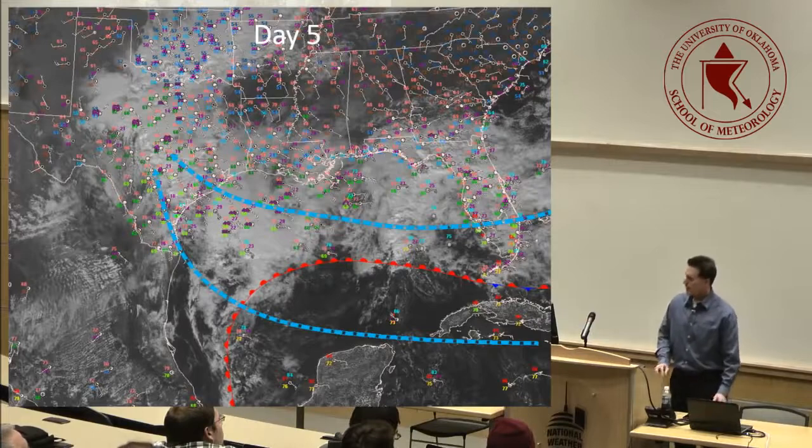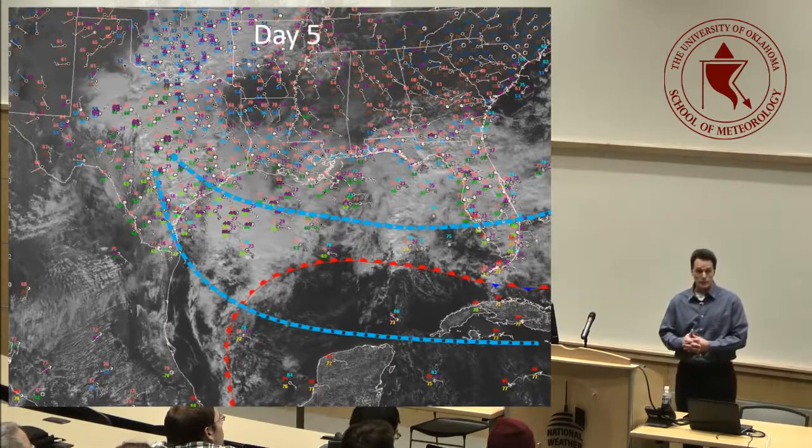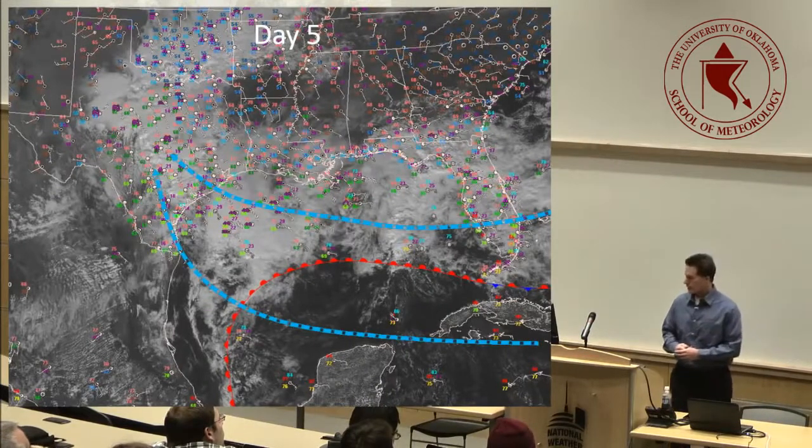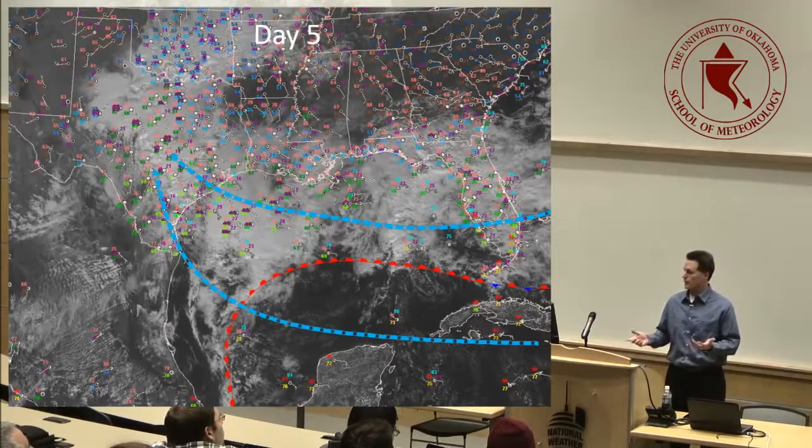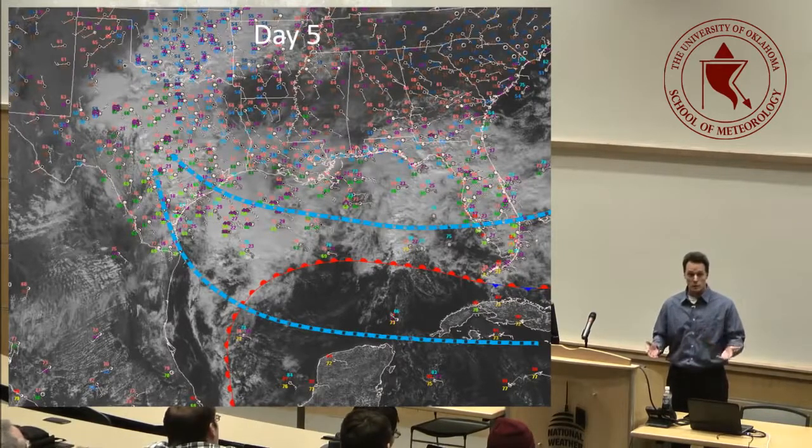All right, day five. Now you look down in the southern Gulf, it looks like we have the old tropical air masses essentially flooding back into the southern Gulf Basin. And notice there's the lack of clouds down there. You don't see all the stratus or anything. And that's a reflection of a fully modified air mass, where you see much more in the way of cloud cover.